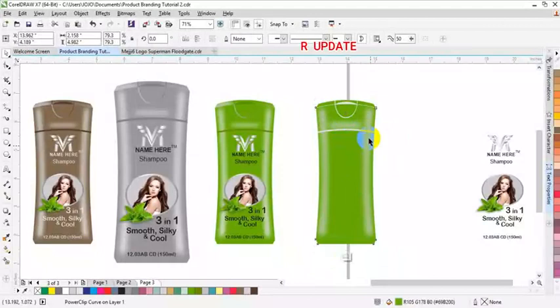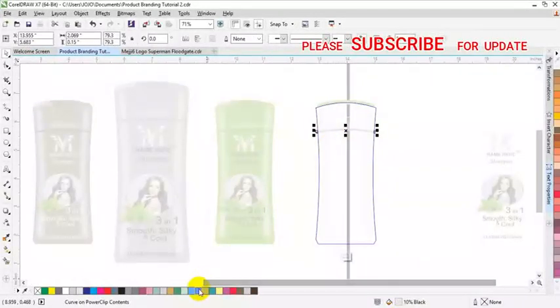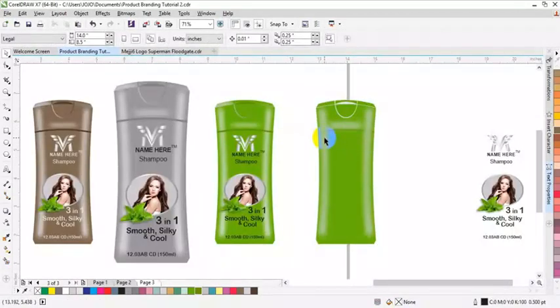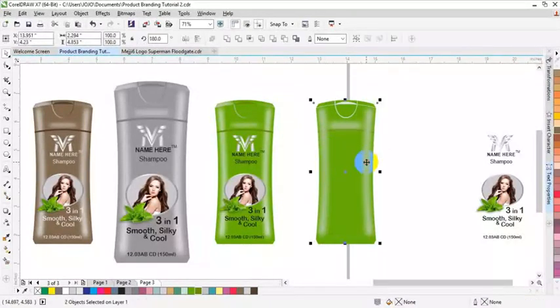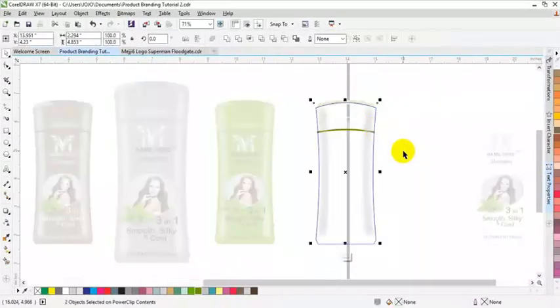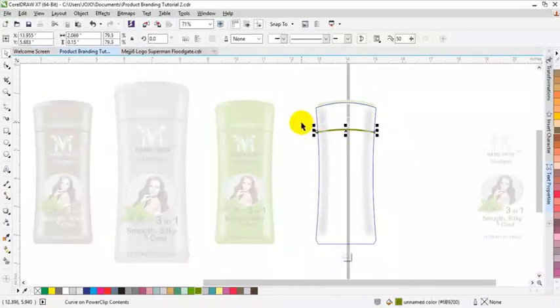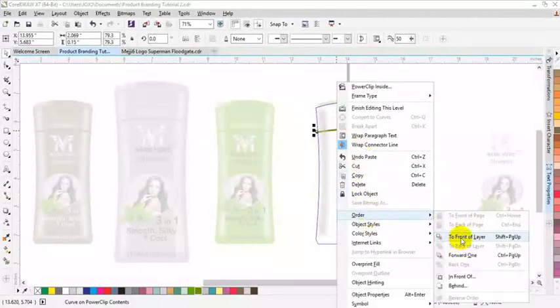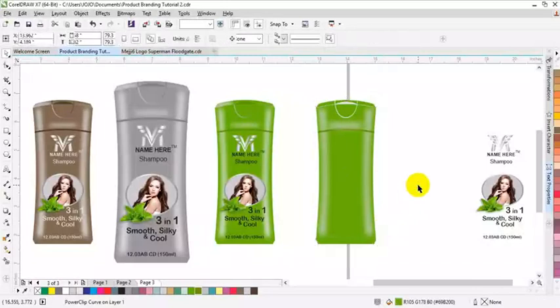Okay, just work on this. Let me make use of this. You can see I want it to be on top the way this one is on top, so I also want that to align to the top of that particular shape. So I'm going to select both of them, cut them, right click on it, edit content, and bring them inside. Now this time around I'm going to highlight the inner shape and go to order, take it to the top. When I finish editing, you can now see how it's now at the top of the layer.